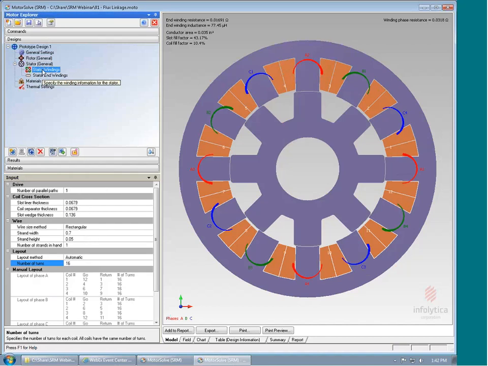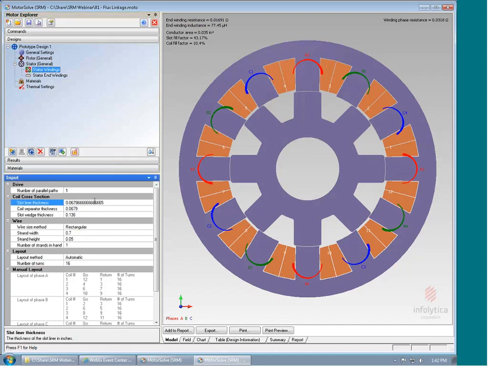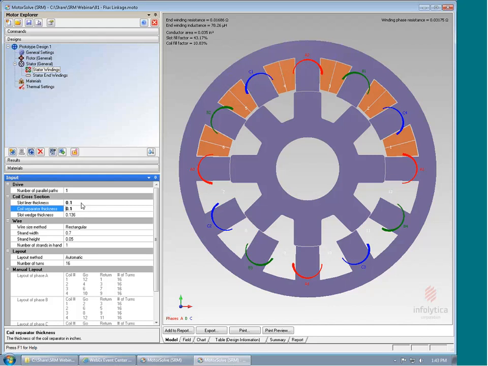And so you can define the various ways that one might like to construct the winding, or the nature of the conductors in the slot. First off, let's note that there's actually a slot liner that exists, and there's also a separator, and you can change these values to depict the real nature of things for the actual design.